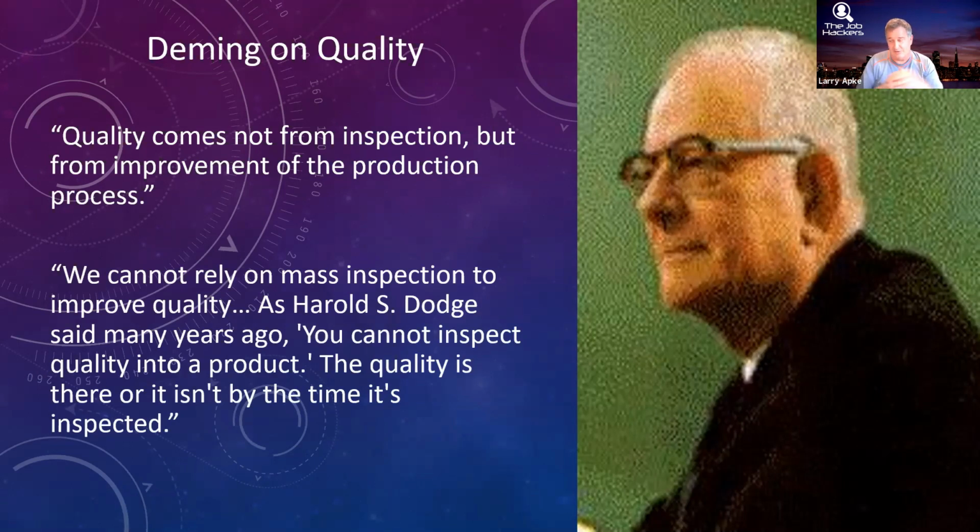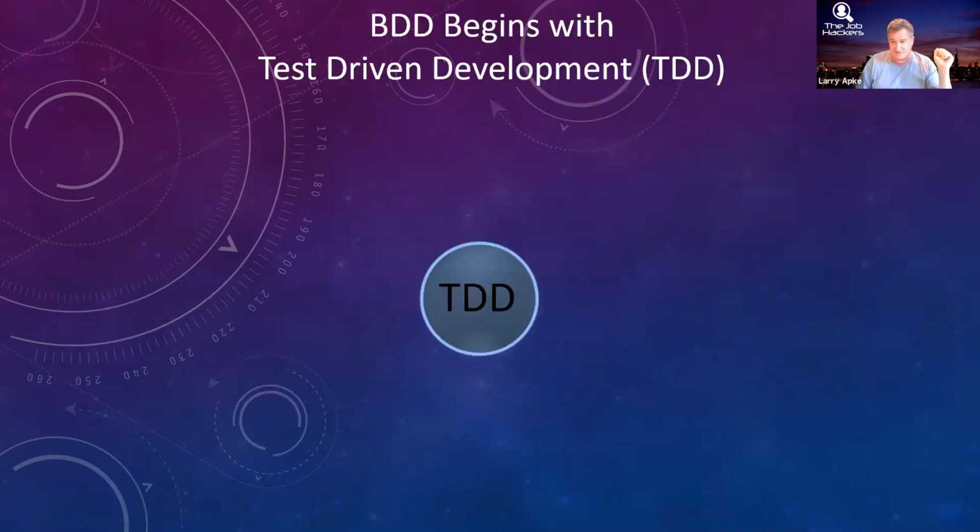You can only inject quality into a product. You cannot inspect quality into a product. And most of what we do in software development is inspection after the fact. We build something and then we look for defects. That is not how you create a quality product, because inspection is only one part of the quality, and it's a very small part of the quality. You got to build it in. So when I came across this thing called BDD, it resonated with me, and that's a great story too, because that was part of a retrospective. Most of the good things that have come to me in my life have come to me from the team.